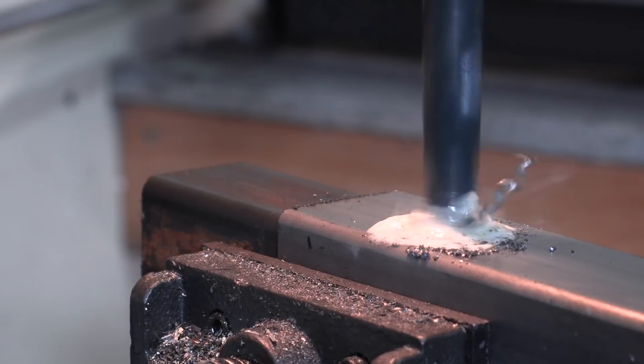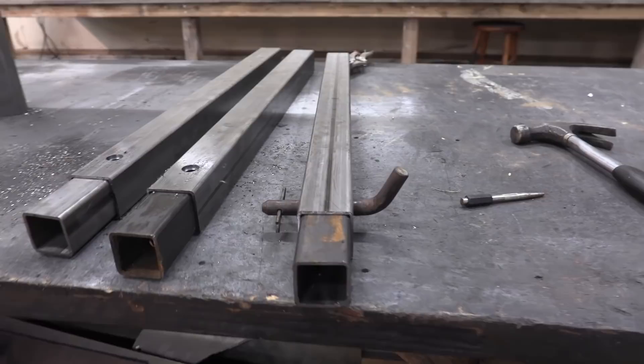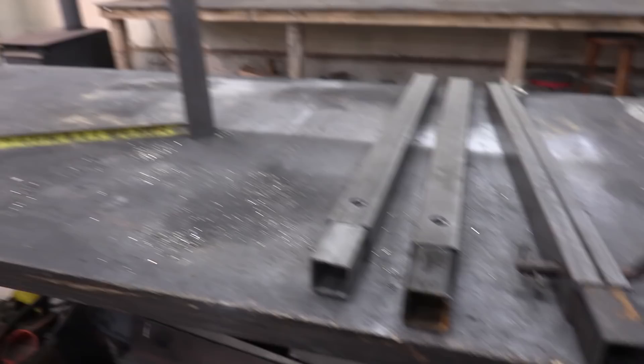I'm basically going to make a wedge-style top and a couple of different other shapes that will accommodate the different tasks I have in the future. This is a very simple design to lock these in place — I'm just going to use a common truck trailer hitch pin. If you lose one, you just go to Walmart and spend a few dollars for a new one. It's definitely more than strong enough to hold up what we're going to be doing with our jack stands.